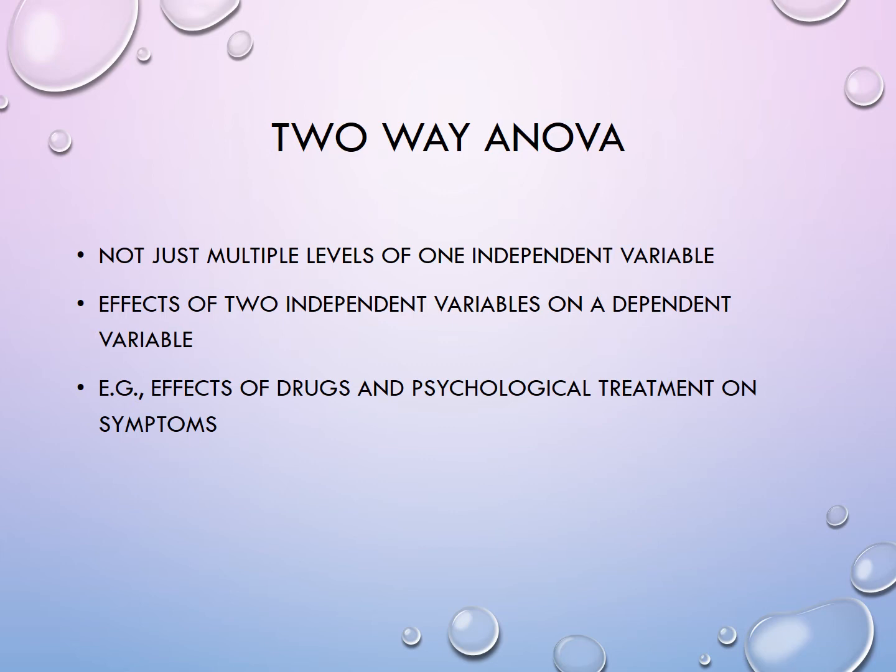So that would actually be a 3x3 ANOVA, meaning the first independent variable has 3 levels, so 3 different types of drug treatment the person could get, right? So I said Prozac, Paxil, and nothing. And the second independent variable of psychological treatment also has 3 levels: CBT, emotion-focused therapy, or no treatment. So you have 3 levels on each of those. And of course, symptomology is your continuous dependent variable.